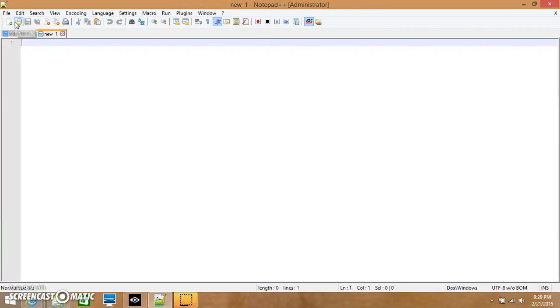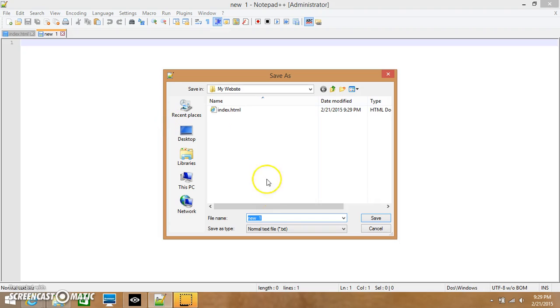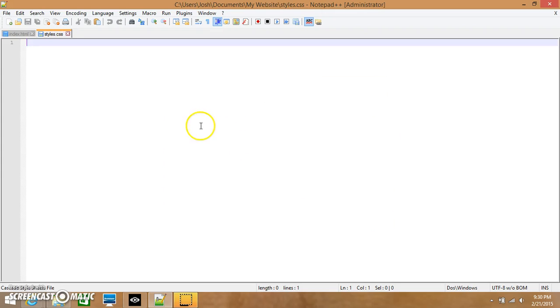So if we go new, and then just save this into here, we can just call it styles, let's say, because it's the CSS for your styles. Dot css instead of dot html, because it's not in the HTML language, it's in CSS. So if we save this, there we are.